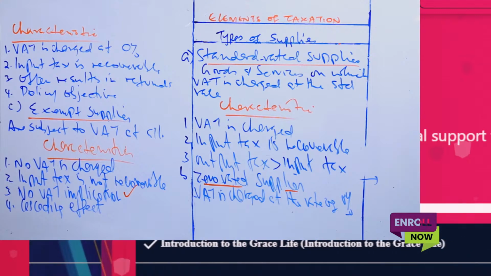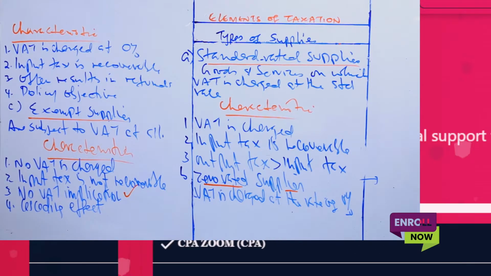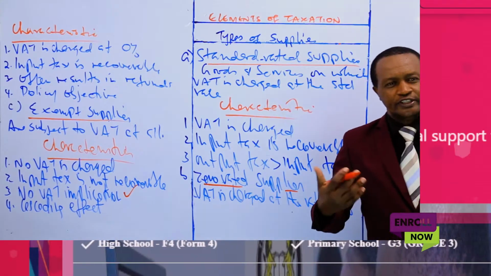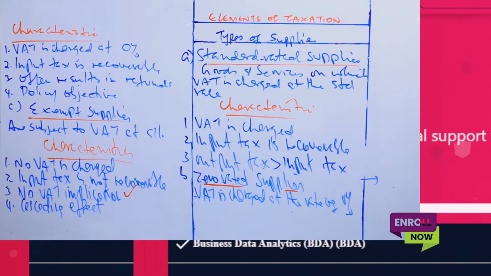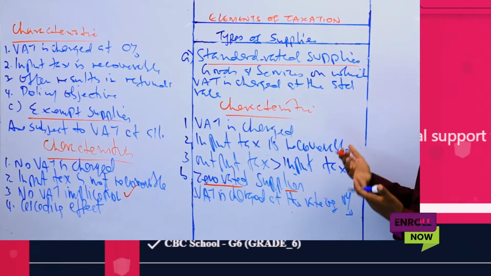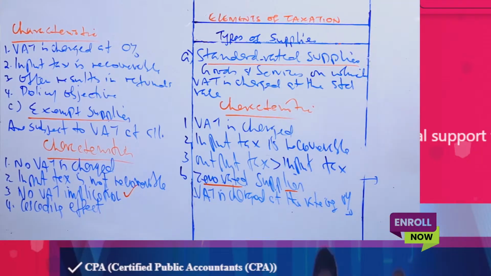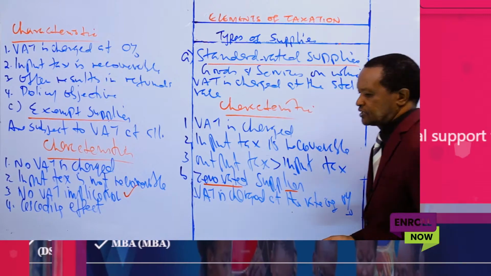There is also the aspect of VAT returns. It ensures that there is correct declaration of output and input tax in VAT returns. So businesses in Kenya must accurately identify the types of supplies they make to ensure compliance with VAT laws and avoid penalties. So that's why here we are studying the types of supplies. As an accountant, you need to understand the various classification of supplies for VAT purposes.